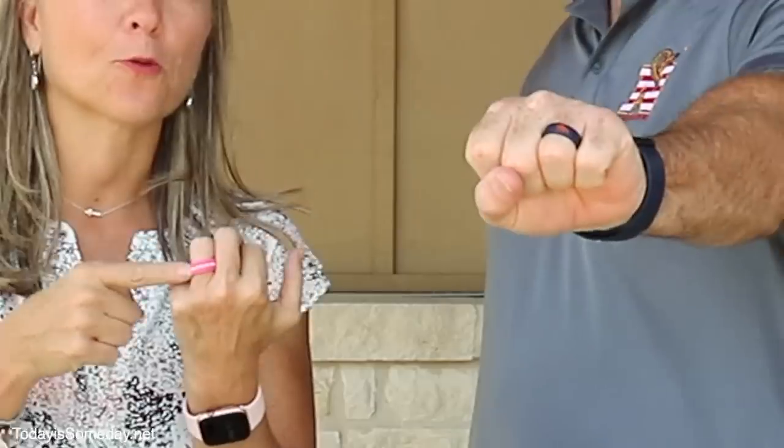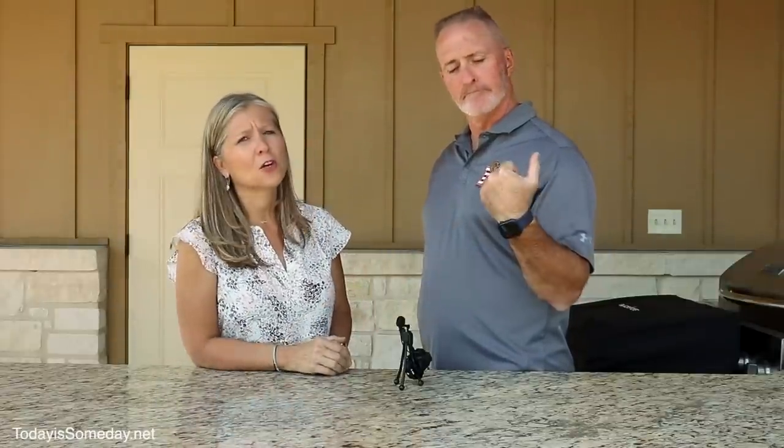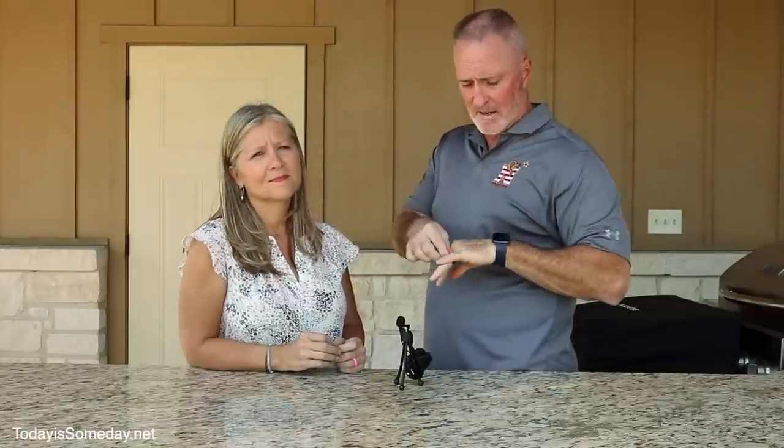Next up are silicone rings. They're not exactly an RV thing, but they work perfectly on the road. I don't worry about losing my band or a setting, and I don't really care if they rip. You can get these at any price point — I got a pack of 10 for seven bucks. Phil's ring cost him 30 bucks because it has his NFL Broncos team on the front. When working around the rig, they don't pinch or catch your finger.